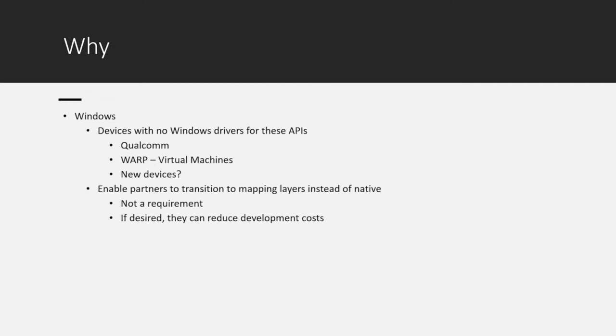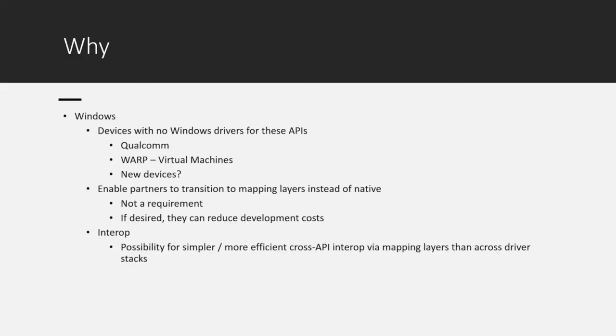A secondary reason that we're building this is to enable our partners to eventually transition to using mapping layers instead of native drivers. This is obviously not a requirement, but from our perspective, it can potentially make things easier. It can reduce the development burden, the cost of supporting Windows, if you have one less driver to maintain.